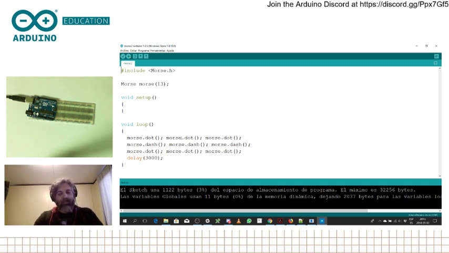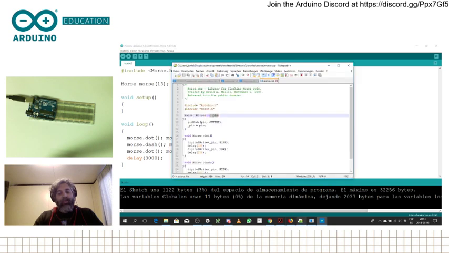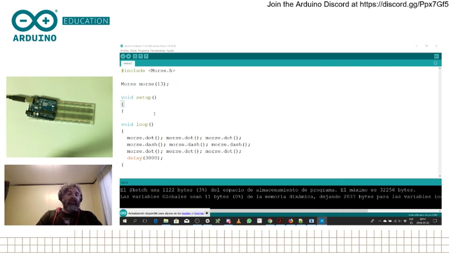If you wanted to add more functions to the library, you need to declare them both in the .h file, but also in the .cpp file. One is the actual way the function works. So you will have to create void Morse, for example, E, if you want just one that sends the letter E, or one that sends any letter and has a table, and depending on the letter, it sends the dots and the dashes. And then you need to declare the actual function name in the .h file to make sure it's called properly. So this is the technique.